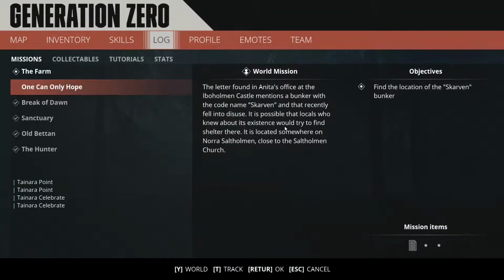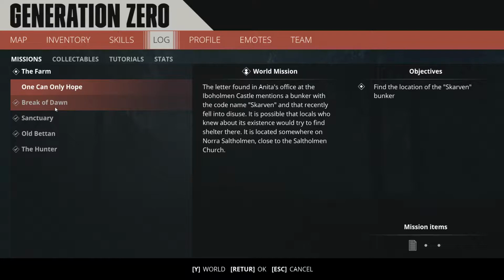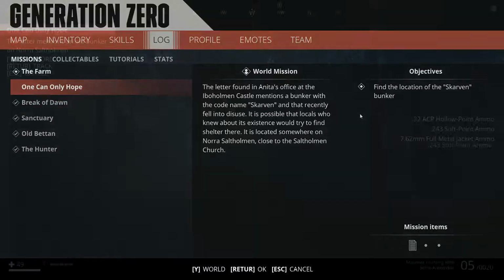A letter from Anita's office at the Iboholmen castle mentions a bunker with the code name Skarben, and that recently fell into disuse. It's possible that locals who knew about its existence would try to find a shelter there. It's located somewhere in Norra Saltholmen, close to Saltholmen's church.